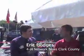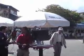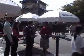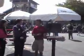Could you please tell me about these kiosks and how they work, and what you can use these for while you're traveling across the country, and what people can use these for as they're coming to them? And are they wireless or are they hardwired? What are they? We've got these computers wired up to CNN.com. We have a satellite on the top of our trailer, which we can receive from pretty much anywhere, at least on a clear day anyway.